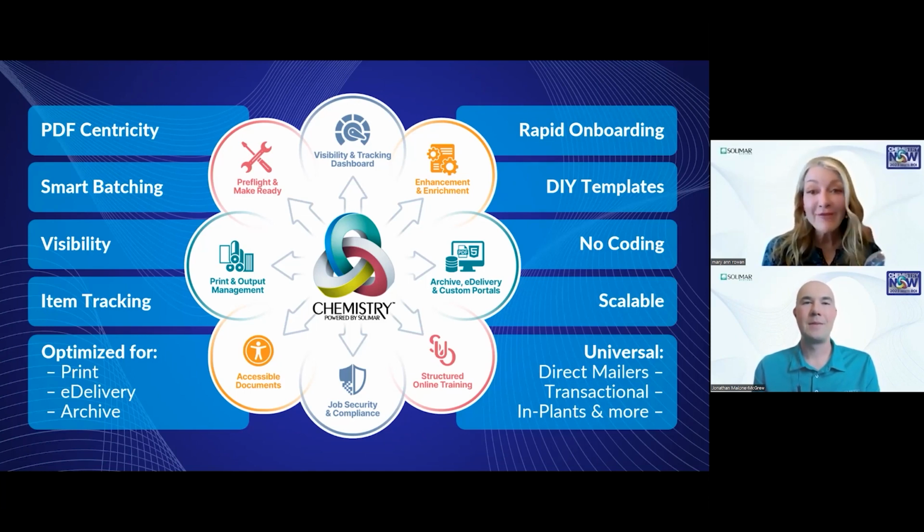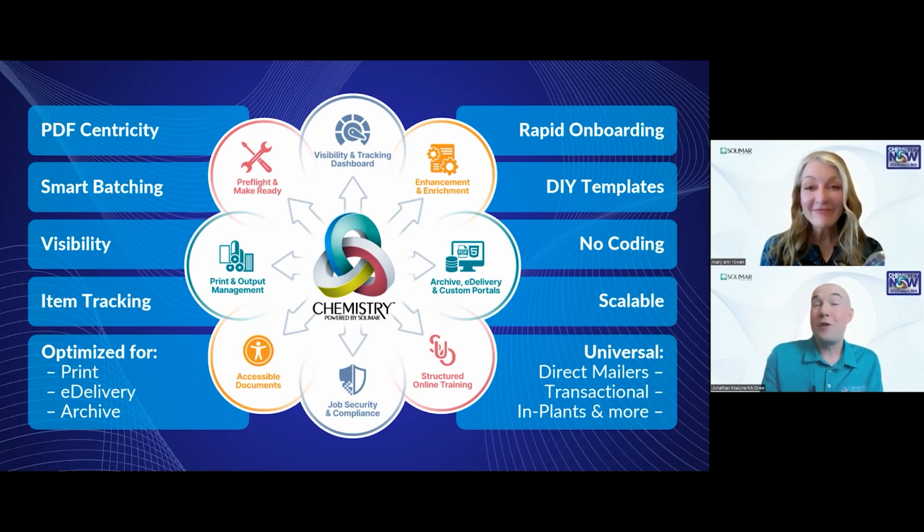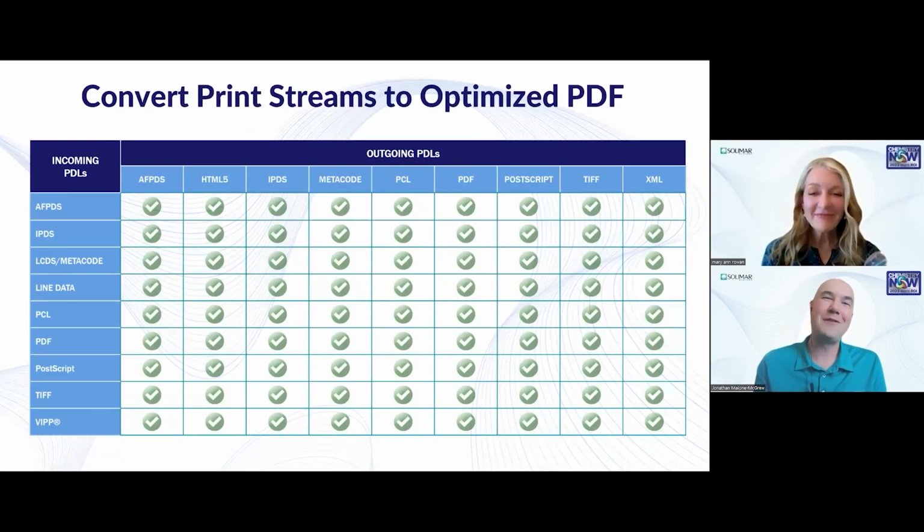And really, it's a DIY, Jonathan, right? Yes, and for those of you who want a refresher on DIY, it's do it yourself. And that's our motto here at Solimar with the chemistry platform, is we want you to be able to do the work without having to have lots of professional services and custom code. We are a modular, configurable, and do-it-yourself platform. So we love the DIY model, just like those big home stores that you might know where you go get your fencing and your gardening supplies. So think of us as the champion for the people.